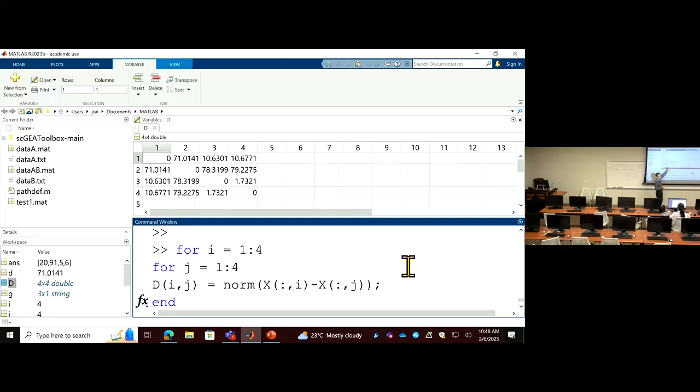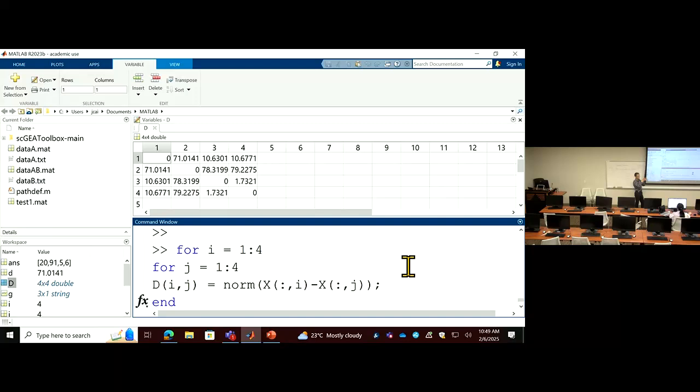Is that clear? Okay. Imagine this is not 4 cells, maybe 1 million cells. You can use the same equation to calculate a pairwise distance matrix for 1 million cells. And from this distance matrix, as I said, we can use multi-dimensional scaling to put the cells in different positions to reconstruct a map. This map will keep the same pairwise distance between all the cells.